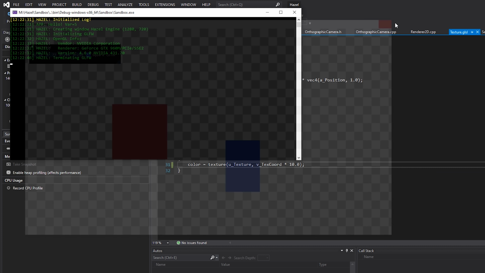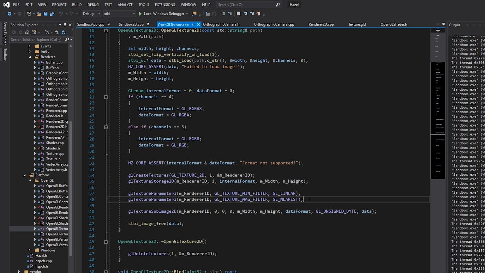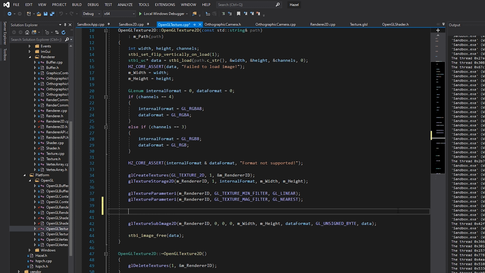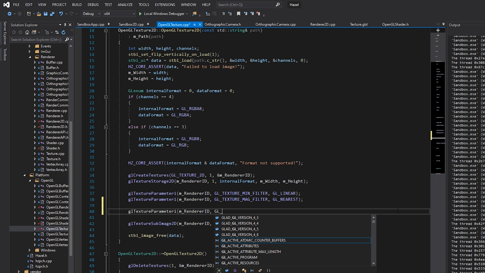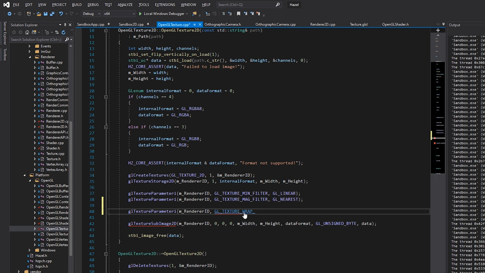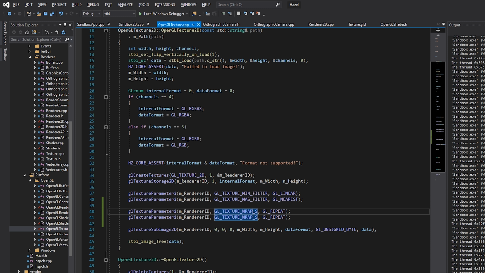If we go to OpenGL texture, we're not setting our wrapping mode at all, but you can see that our magnification filter here is GL nearest. And the other parameter that we're setting, which isn't even apparent here, is something called texture wrap S and T, which basically defines how that texture actually gets wrapped. So what happens if we exceed that 0 to 1 texture coordinate system? By default, we've got it set to repeat. I think that's what OpenGL sets it to, if you don't set it at all. So S and T is what we should have here.